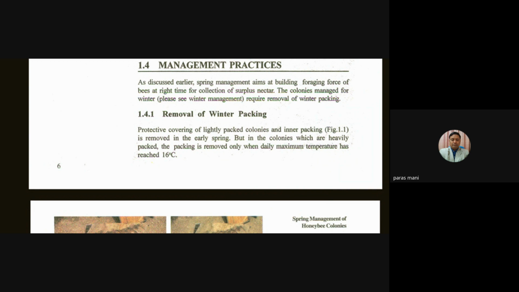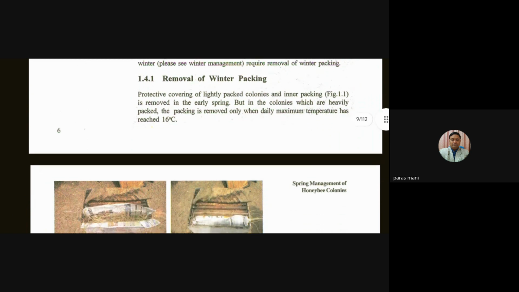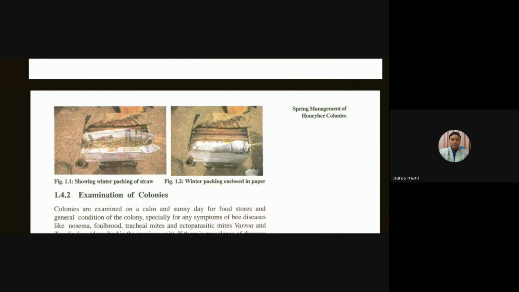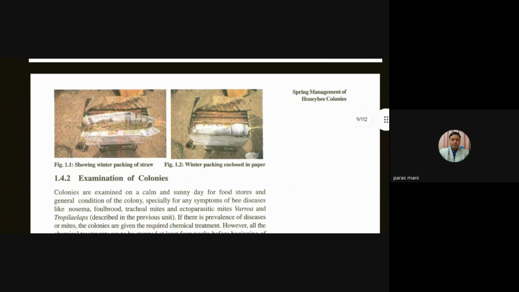In case of where temperature goes very low, you have to take care of the bee colonies. You can see the picture here. In this case, there will be 3 or 4 frames of empty space left, and if we leave it as it is, bees need more energy to heat up the colony for maintenance of its temperature.